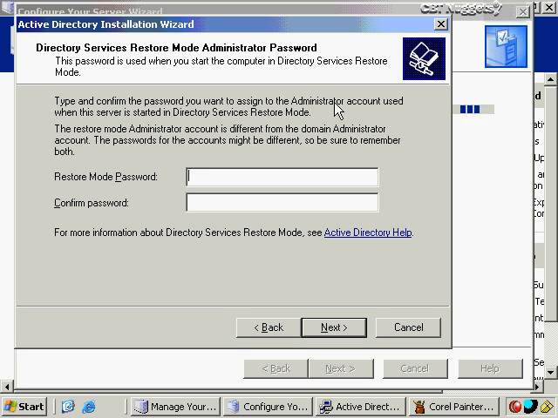Well, you see, you might have to boot into Directory Services Restore mode to do some troubleshooting with Active Directory. Thing is, when you boot into that mode, it doesn't actually load Active Directory. Therefore, you can't check credentials against the administrator account that's in Active Directory. So this is actually the local administrator account on the local machine on this domain controller. So you'll need to enter in a password that is suitable for that. Make sure that you make note of it and that you can remember it, or at least find the password later on if you do need to boot into Directory Services Restore mode.